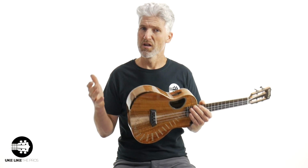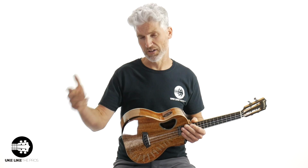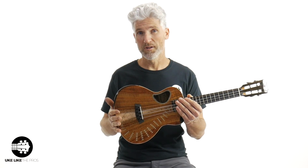Now I'm not going to say I saved the best two for last, but I saved the best two for last. Right? These are an example of the craftsmanship that I've only found in experienced luthiers. Okay, so yeah, there's a lot of companies out there. They're making great instruments. They're cool. A lot of them are even using koa wood, but you can't get some of this stuff without a couple of things. One, the experience. I mean, over 20 years, if not longer, building, not just being in business, but you only get that through tradition and experience. Two, this koa wood, look at this one.